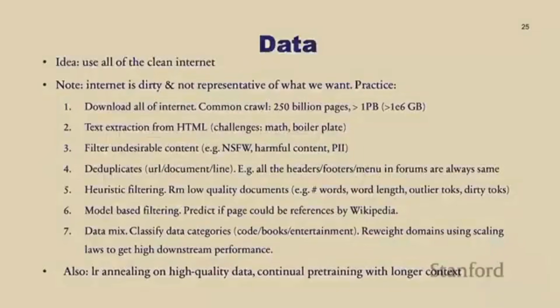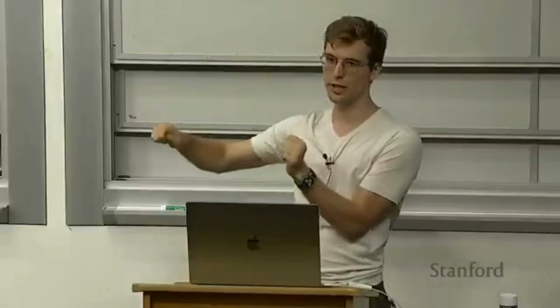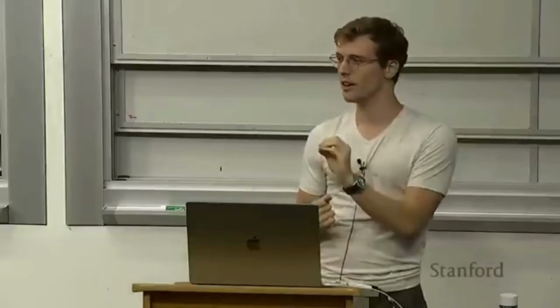And then at the end of training, after training on all of this data that we saw, you usually train on very high quality data at the end of training your large language model, where you decrease your learning rate. That basically means you're kind of overfitting your model on very high quality data. So usually what you do there is, like, Wikipedia. You basically overfit on Wikipedia and on human data that was collected.